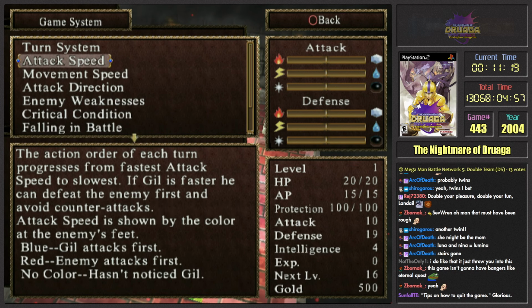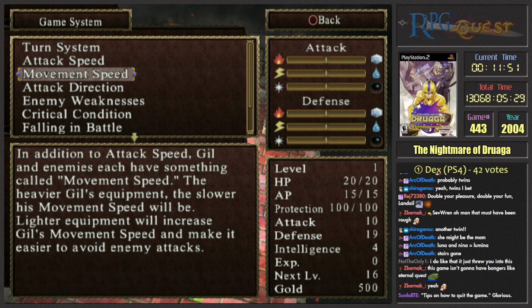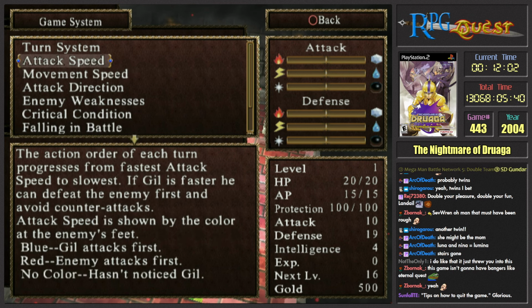Turn system, attack speed. Shown by the color of the enemy's feet. Alright, that's good to know. Cool, so we can tell. So that's kind of handy, actually. Know whether the enemy's going to attack or we're going to attack first. Again, I'm assuming it's based on your weight of your item and armor. Movement speed. Oh, okay, maybe that just affects movement speed, not speed, but I don't see anything that would be tied to speed in terms of stats. So, must be also based on weight.